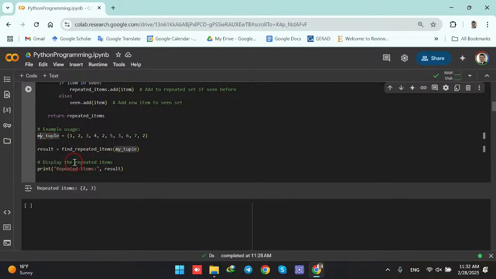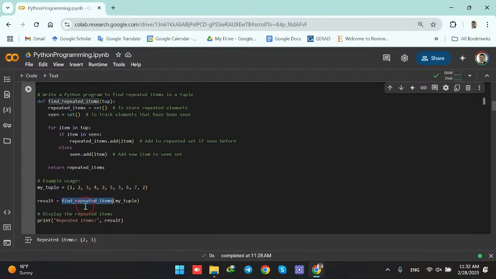Now, in order to do that, I call a function which is named find repeated items, and I'm having one argument. So there is only one argument when we call the find repeated items function. And this argument is my tuple.